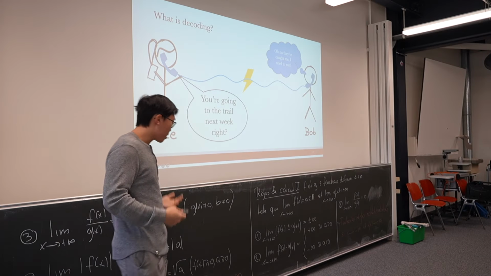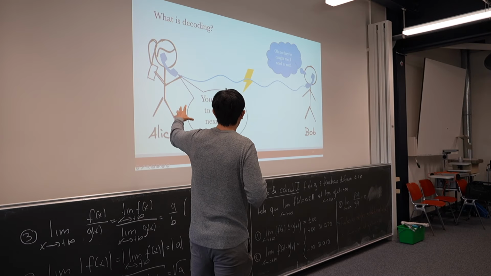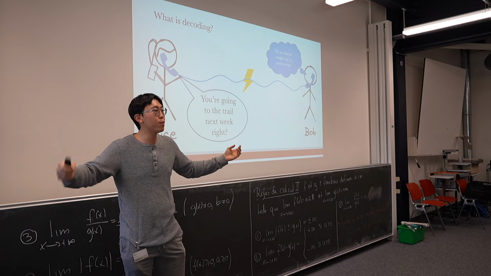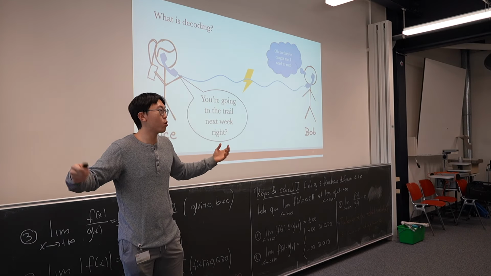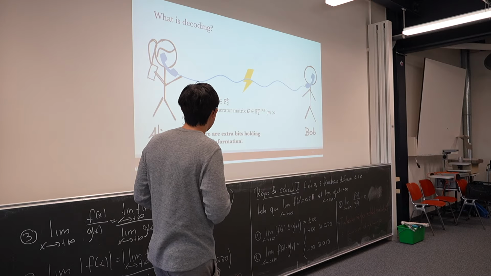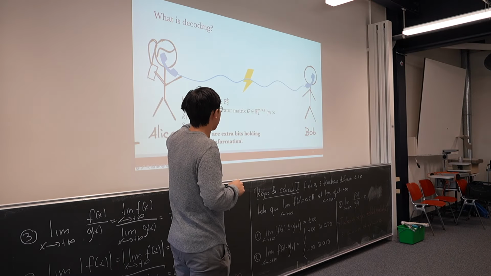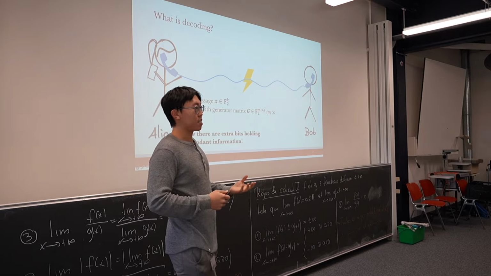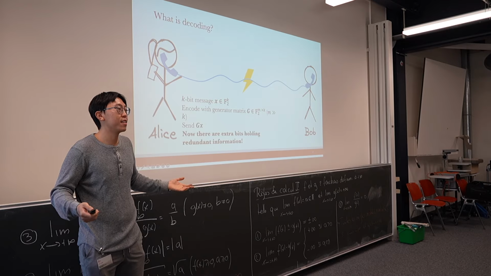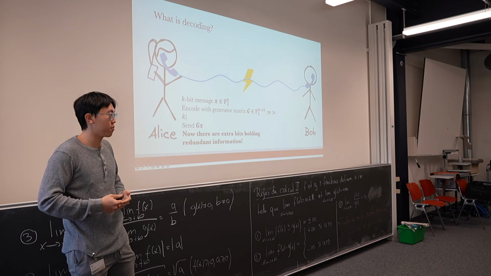Instead, we'd like to come up with some protocol in order to make sure that whatever Alice's information is, she can encode it with some redundancy, so that when she sends it through the channel, even if some of the bits are corrupted, we can still recover the information she was trying to get reliably. So let's be a little more formal about what this means. Let's assume that Alice is sending a k-bit message, and she wants to add some redundancy to it. For example, a simple way is to just repeat her message like 5 times, and then if some of them get corrupted, at least Bob can tell by taking a majority vote what the bit probably should have been.